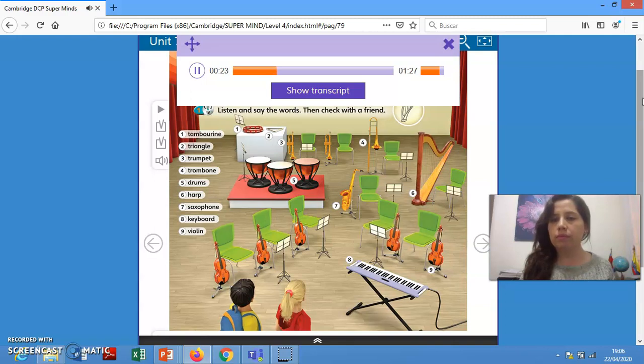Maybe the next clue's here, at our orchestra practice. And we're the first ones here. So let's have a look around. Good idea. The map shows a harp, and I can't think of any other musical places in town. Do you think it's on one of the instruments, maybe? I don't really know. Let's check. Let me see. It isn't on the violin, or the trumpet, or the triangle. And it isn't on the keyboard or the drums either. Ah, here are the others. We must stop looking now. Okay. We can look for the clue again on the break. Okay. Yeah. Let's do that.